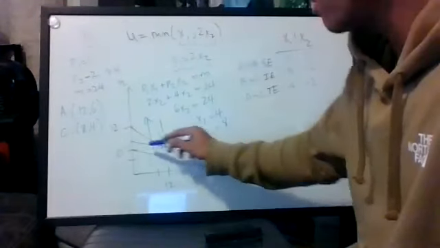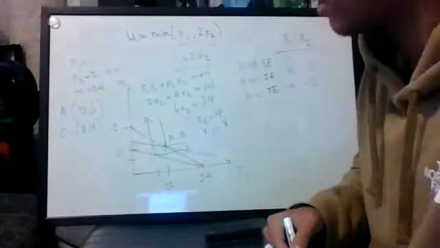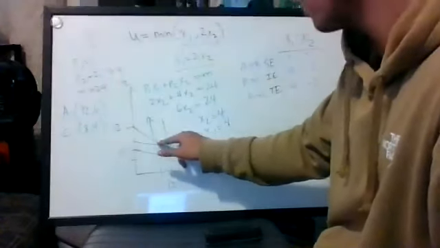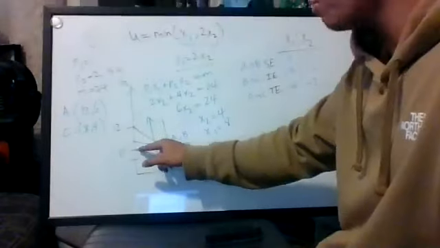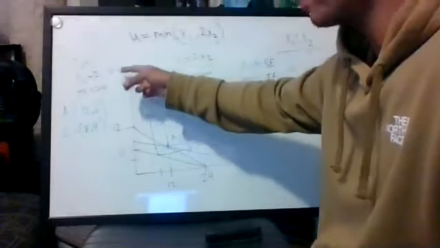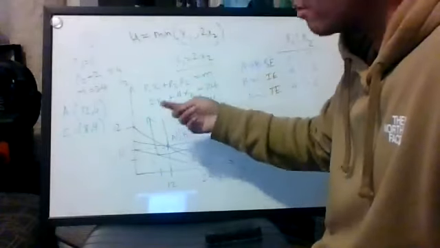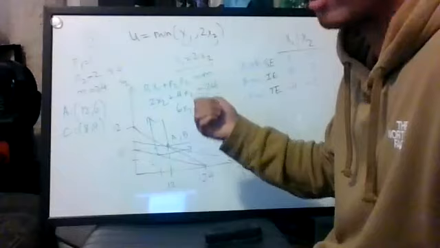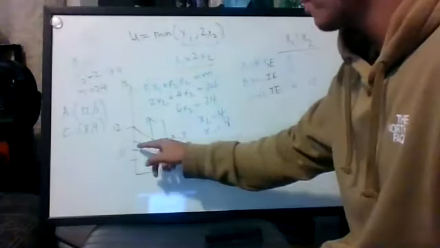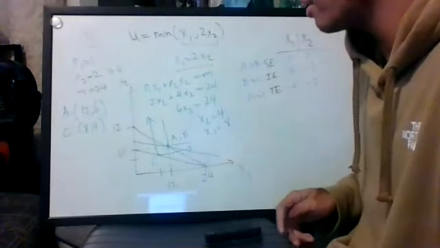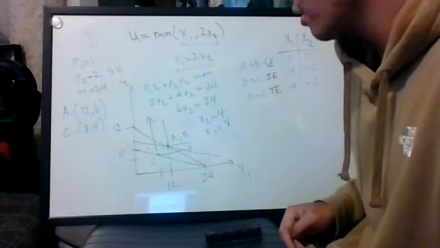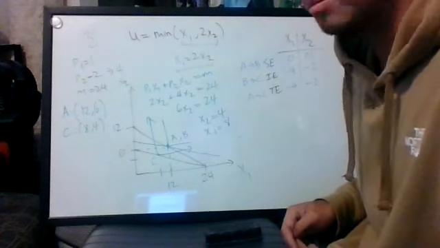And so this blue line, which it might be hard to tell that it's blue, this line that I've drawn right here that runs this way has the same exact slope as point C, meaning that it has the same price ratio, which is 1/4. And so that's how you go about it. It's not as smooth a process as Cobb-Douglas. There's definitely some assumptions that you have to make.